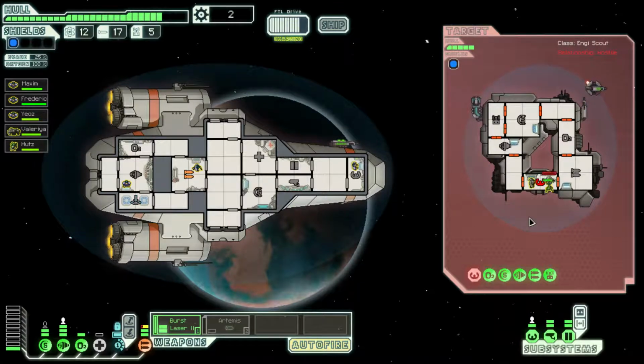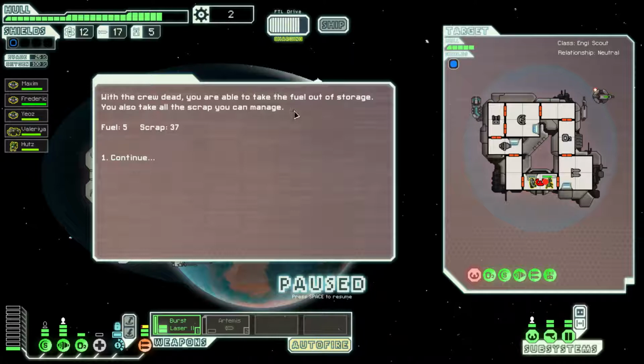Die, NG scum. With the crew dead, you are able to take the fuel out of storage. You also take all the scrap you can manage.